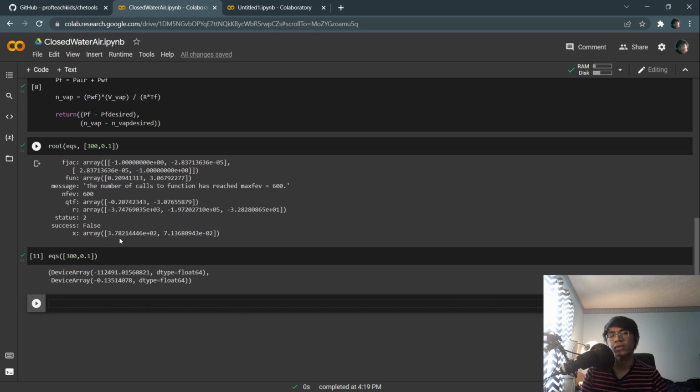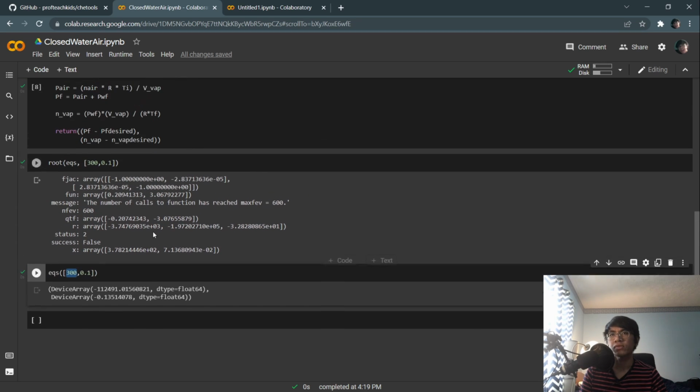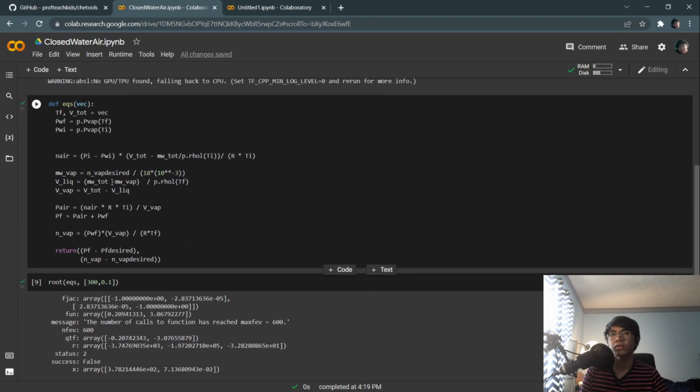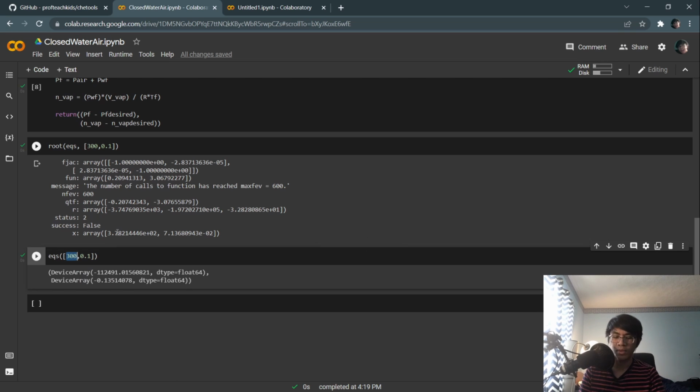And I think it was like 360 Kelvin was the temperature, but we can actually manipulate this around to see if we can get something closer to 0, since that's what we want, and those would give us our values for final pressure, or sorry, for total temperature, our final temperature, and our total volume. So maybe 275, 115, I don't know. Did I go up or down? I couldn't tell. Okay, that is way too high.